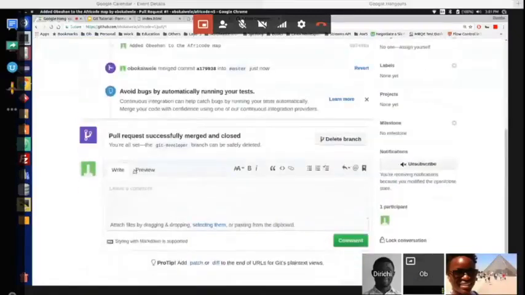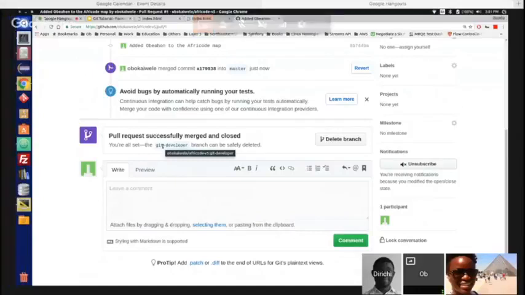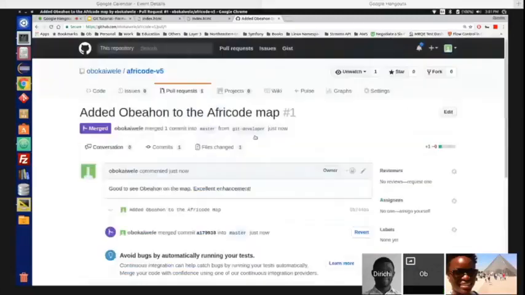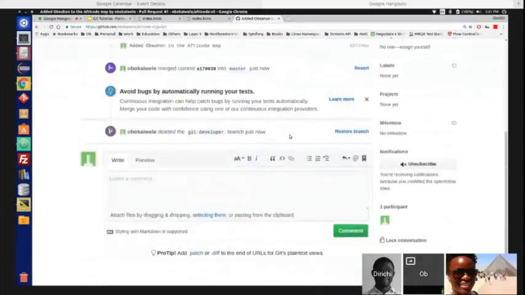Because we are done with the Git developer branch, we can delete the branch. This is usually a best practice to clean up the branch when you're done. If you want to reuse the branch, you can keep it around. But in this case, we don't need to use the branch for anything else. So we can just delete the branch. And you can always restore the branch later if you change your mind. So this is not a final change. If you delete the branch and you want it back, you can always restore it.